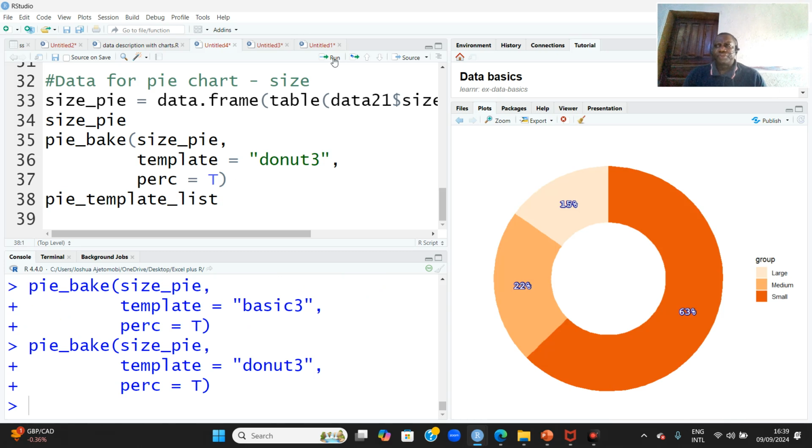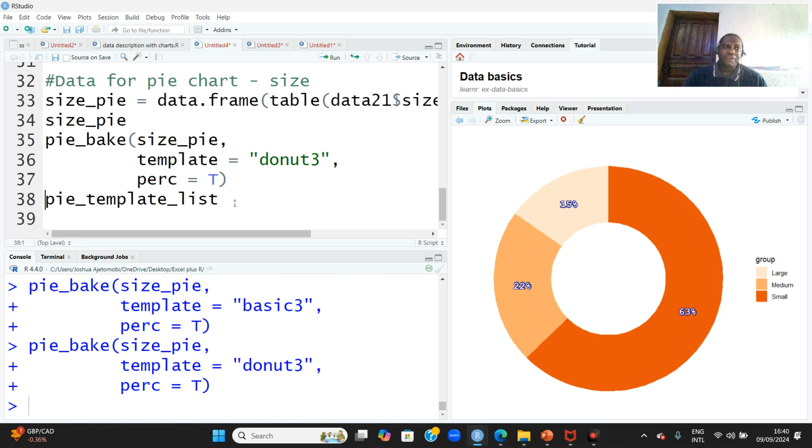So this is a very straightforward way of plotting pie charts, particularly when you are dealing with a single variable. But sometimes you may want to use donuts to consider two different categorical variables.